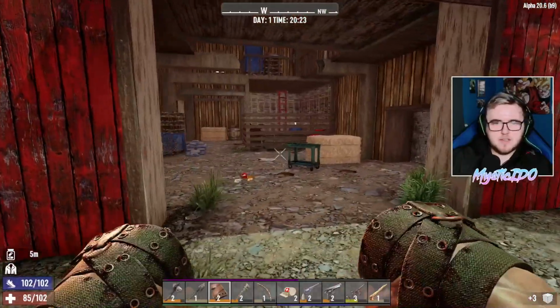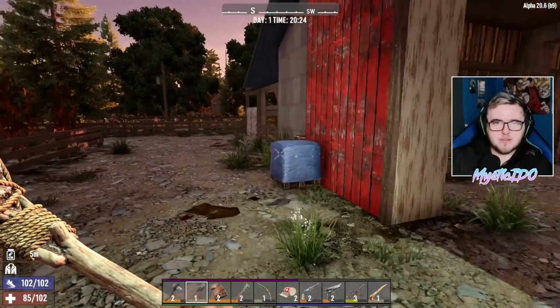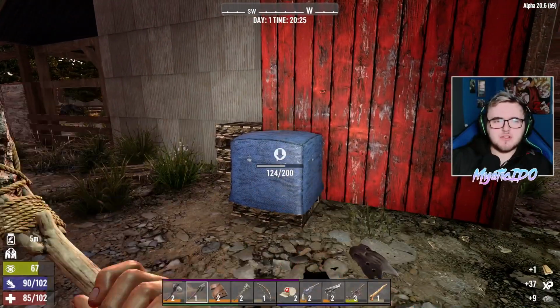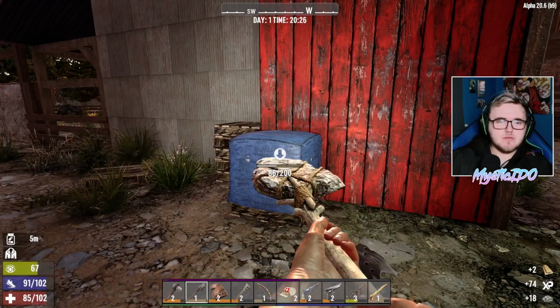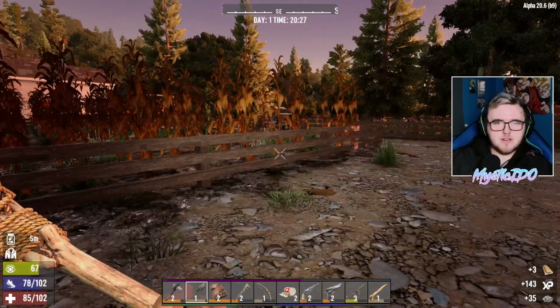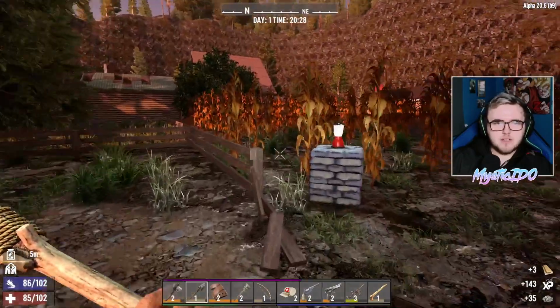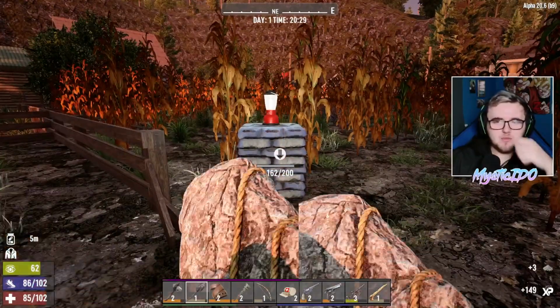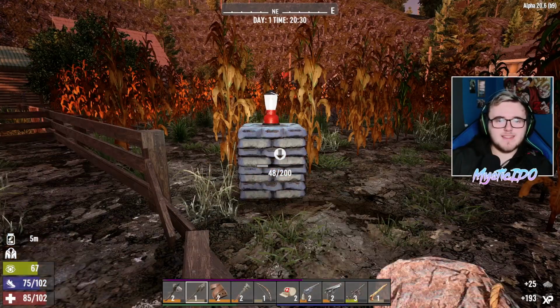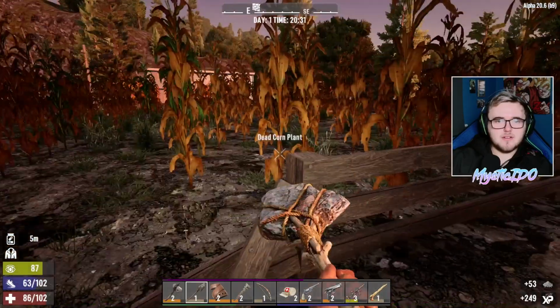We are going to be raiding the rest of the farm, or it's 8:30. We should have enough time. My house is only a little jog around the street. So what I'm going to do, we'll get rid of this cement here as well, pick this up, and then we'll go in, clear the place out of the zombies, and then loot it after.